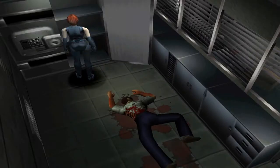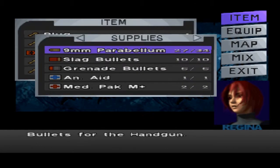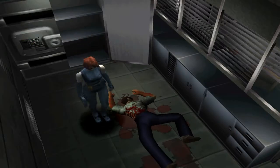I got some resuscitation. Nice. Wait, what does it do? Hold on. Okay, item. Effective when you have lost your life. Oh, so it's an extra life, basically. That's cool.